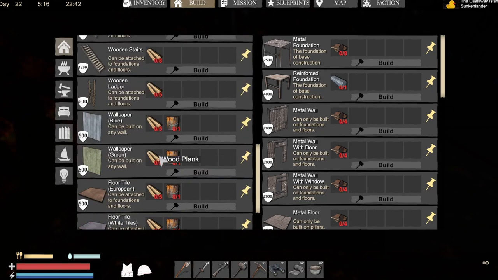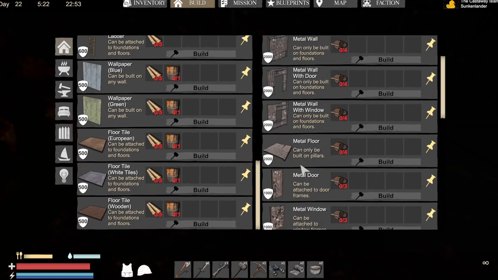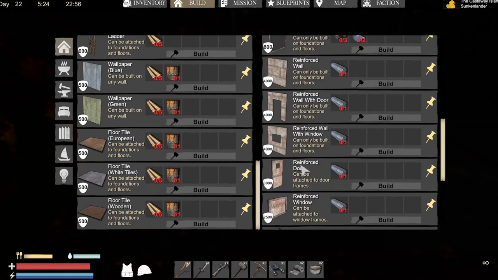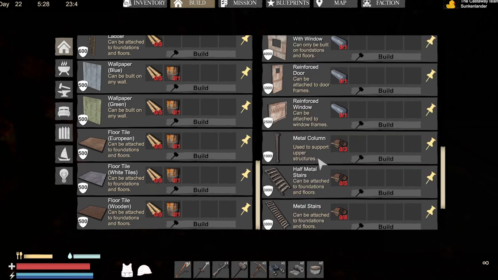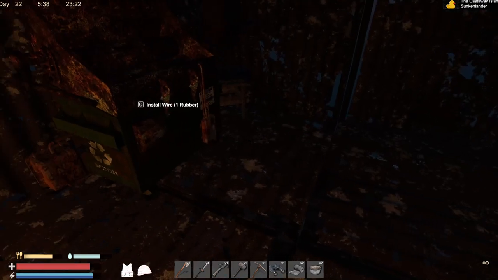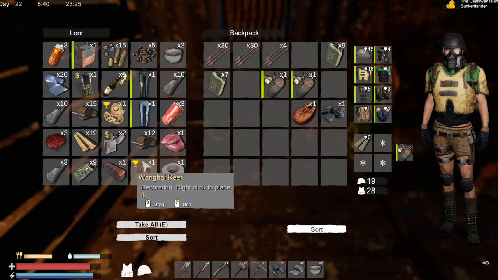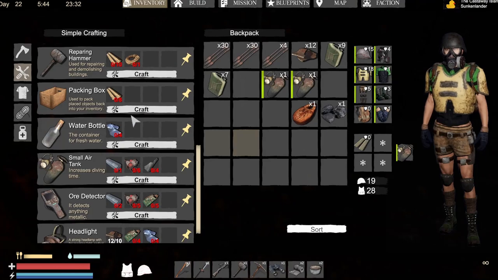Oh, wait a minute, here we go. Wallpaper, but we need paint. Don't have any paint. Don't know how to get paint. We can attach to the structure. For more iron, so yeah, let's grab some of these, and we're going to build another case so I can throw more of this stuff in here.